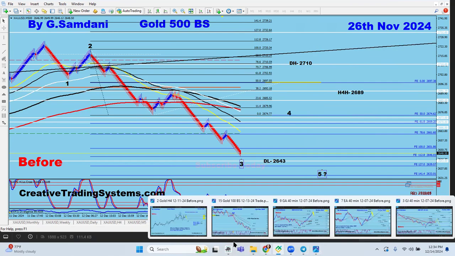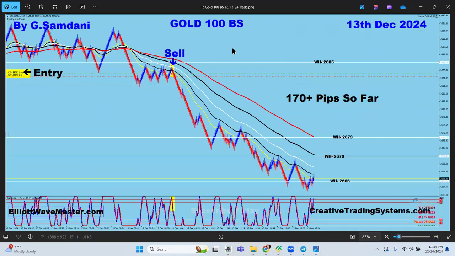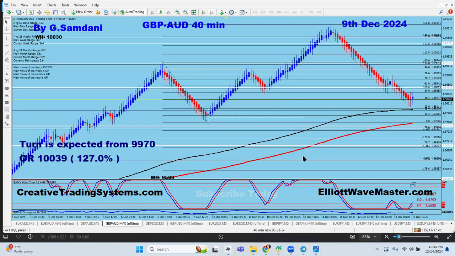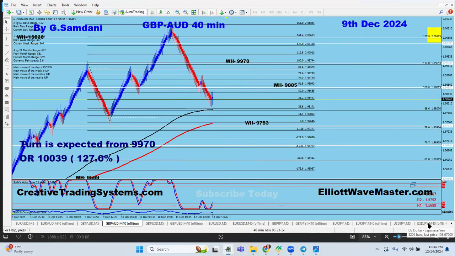It's easy. So okay, this is gold coming down all the way, and now I'm expecting that it's going to go up for wave 4. But anyway, USD yen was going to the upside. Now, the USD yen chart I made, but I lost it. I don't know where the heck I saved that one. But it was a beautiful chart.